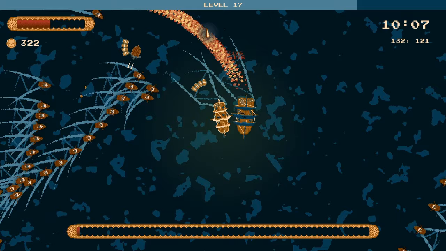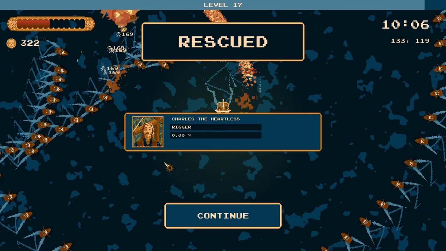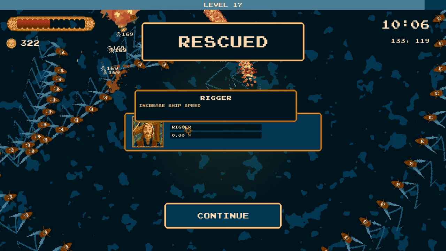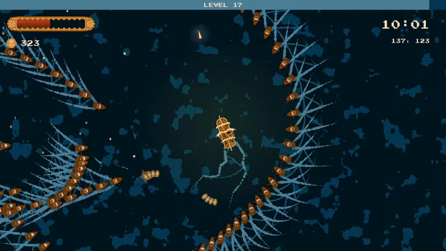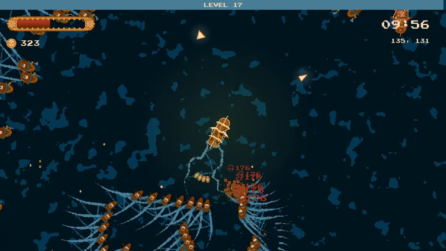Woo! Okay, so we rescued another one. Charles the Heartless. What is a rigger now? Increase ship speed. So I'm not sure if that is part of our crew now? We'll find out. But that is how you rescue ships. I mean, not ships. You rescue crew members. Gosh, I hope some of these things are pointing towards health. We need some healing.